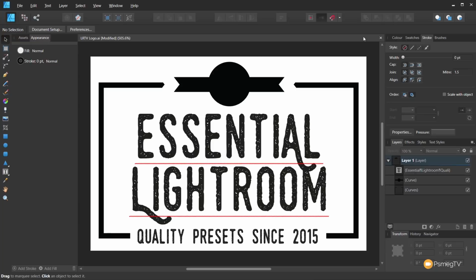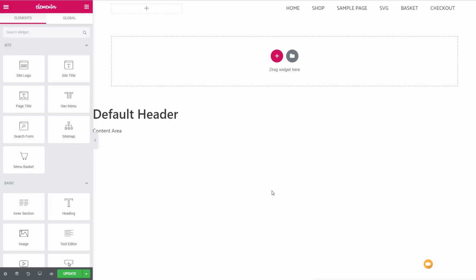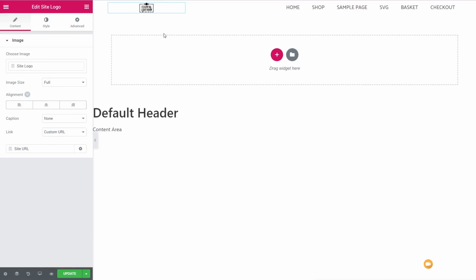We can now switch over and start working inside Elementor. I've already gone ahead and set up a basic header section. Navigation on the right hand side, and what we're going to do now is use the site logo on the left hand side, drop that in there. I've set my site logo up through the Hello theme, so it's just being used. Obviously, whatever theme you're using, you can do the same kind of thing, or you can just drop an image in there, however you want to work with it.